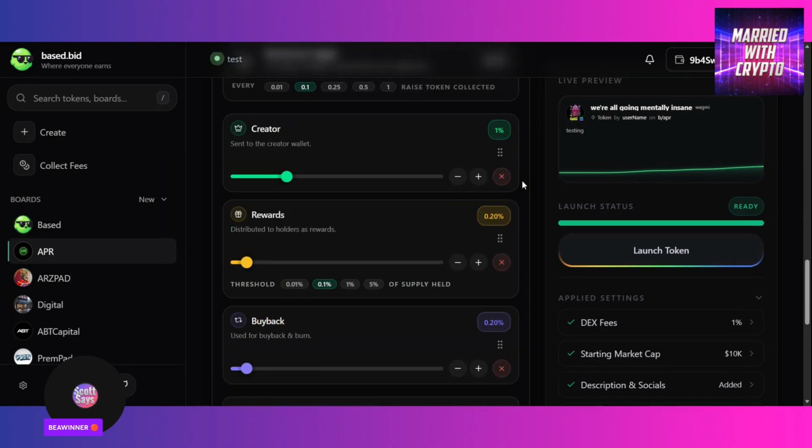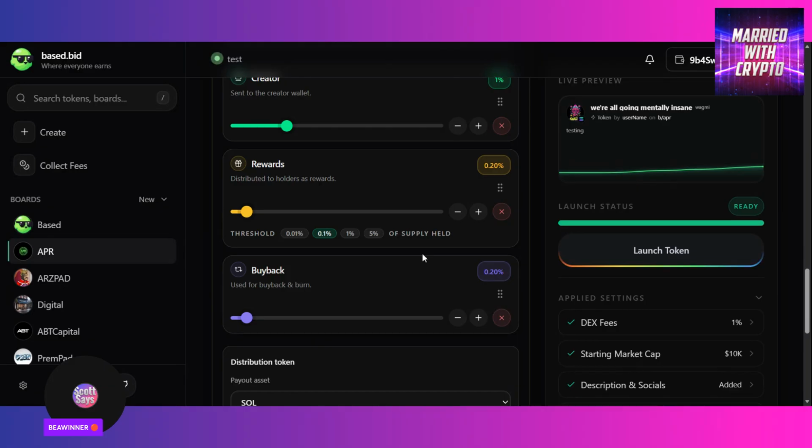Also, keep in mind, this is all going to be public. You'll be able to view all this when this launches, right? So you'll be able to see where we're maneuvering, for lack of a better term, the creator fees. If we say we're doing 0.20% at every $250,000 market cap up to a cap, then you will be able to log in to the builder side, I forgot the technical term, so that's on me. But you will be able to see this, and that's good. It keeps everybody within the APR team and the launch board itself honest. That's what this is about.